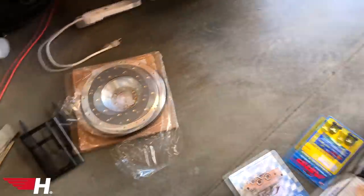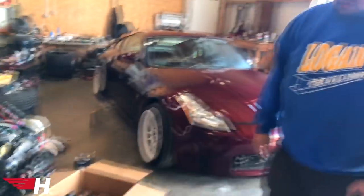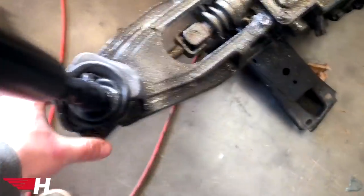What do you think about the ISR bits, dude? Look at this flywheel. Dude, ISR is awesome. Basically, they give you, look at this oil pan. It's like a four-way baffle. It's not like the regular eBay forward and back baffles. Legit. So I'm gonna start with the tranny first.